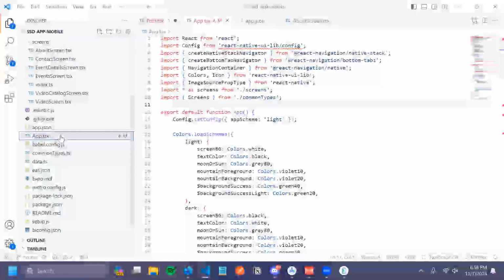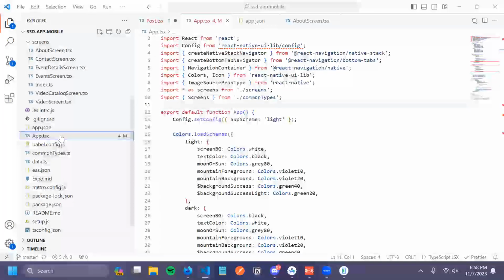I don't know. Every React Native app that I've worked with has had the entry point be app.tsx. So I don't know if that's convention or if that's a rule. But if you use the command create expo app, then the only component that will exist is app.tsx.